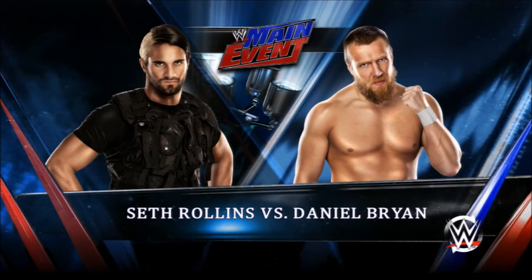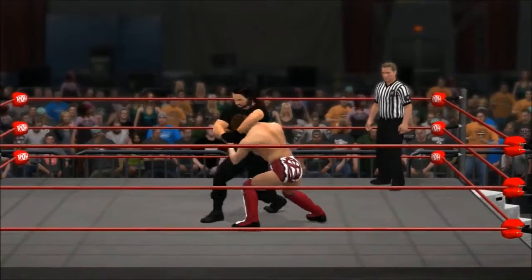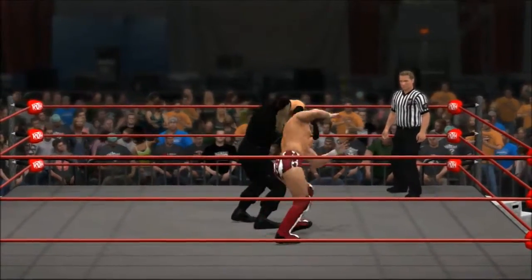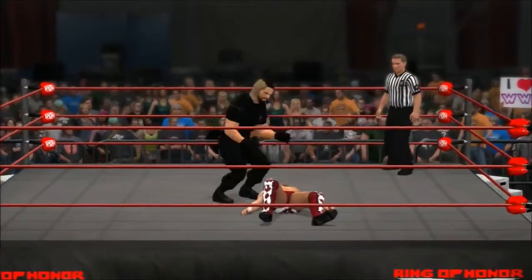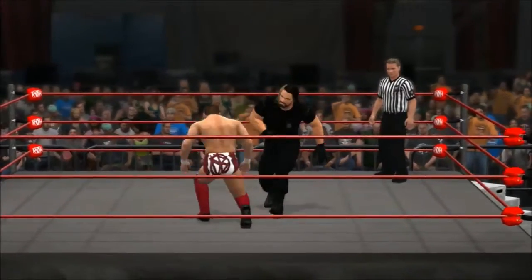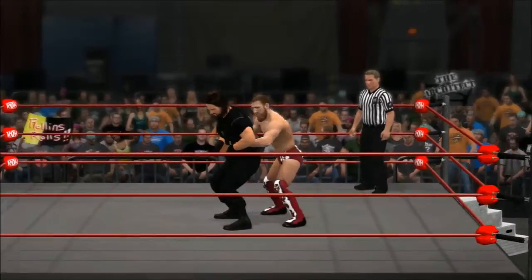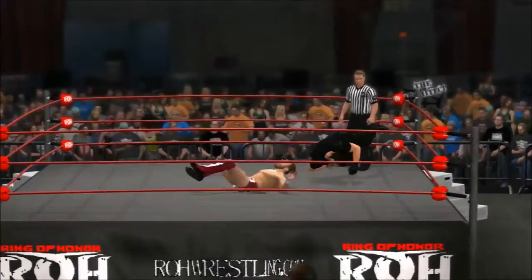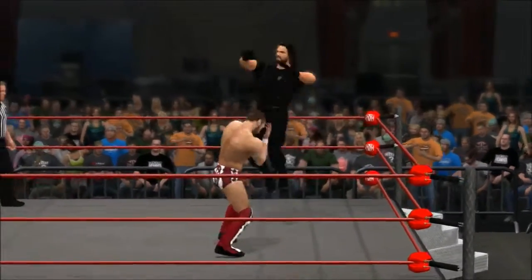So now we move into our main event of the evening. It's going to be Seth Rollins taking on Daniel Bryan. And we are underway. If you have seen last week's episode, you would have seen Seth Rollins and Daniel Bryan faced each other in a submissions match, which Daniel Bryan came out on top. After the match, Seth actually challenged Daniel Bryan to another match instantly, which was a Falls Count Anywhere, and Seth went on to win that match. So both these guys picking up a victory against each other last week.